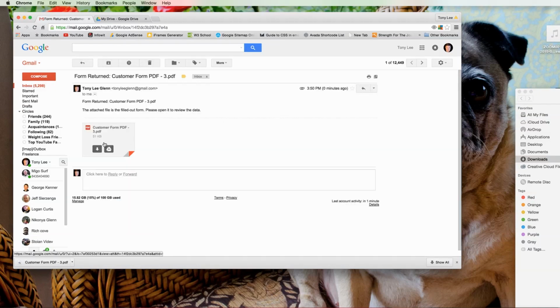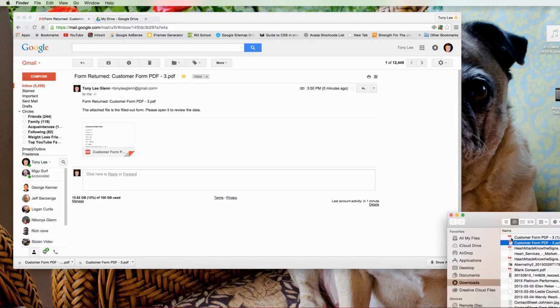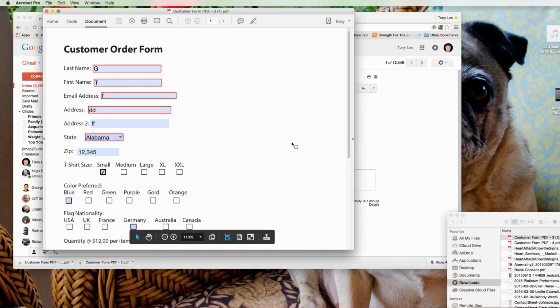And here it is. I can do a download again. And I've just opened it up over here. It just showed up in the folder. And there it is, all completed. Folks, I hope that's helped somebody who's trying to do a submittable PDF. I know I went kind of more in depth than you cared to go into, but hopefully I've showed you some of the functionality that you have there. It takes a little bit of thought, takes a little bit of work, but it works really well.